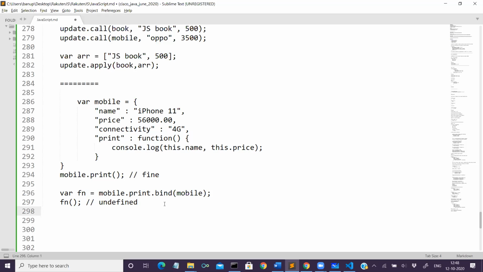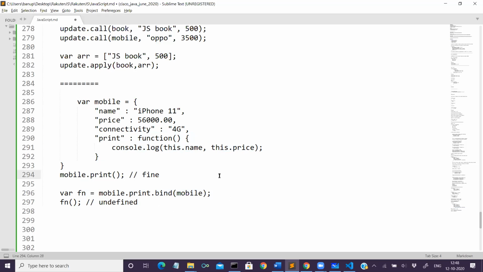Now we are telling it, when you retrieve this function definition, have this context also, so it is now mobile only. Bind is basically to retain the context here. If you don't use bind, the context is lost. Is it clear?